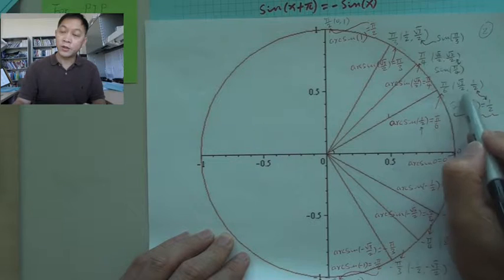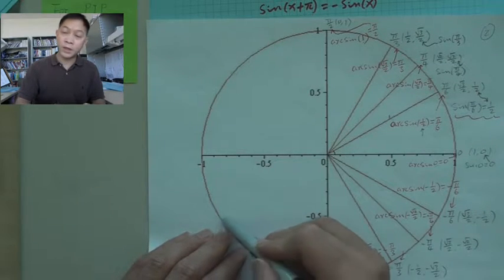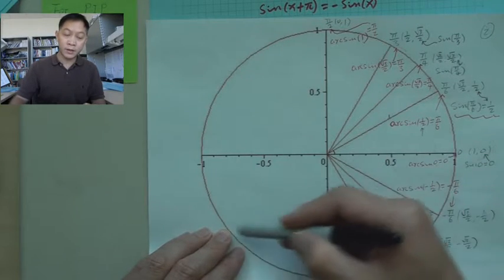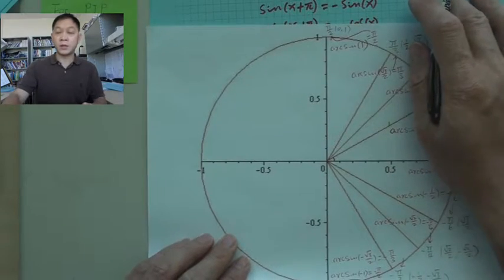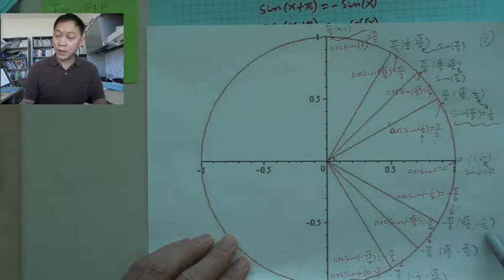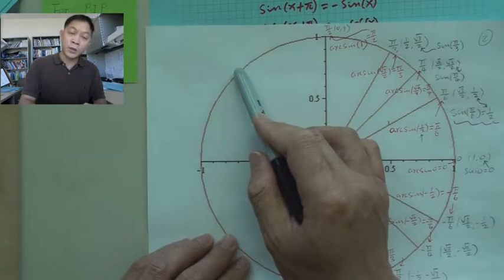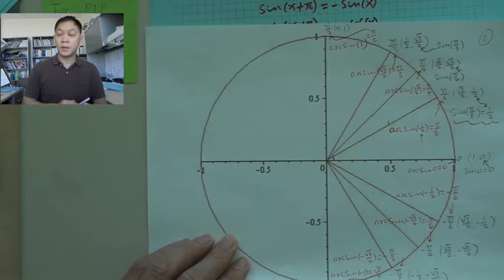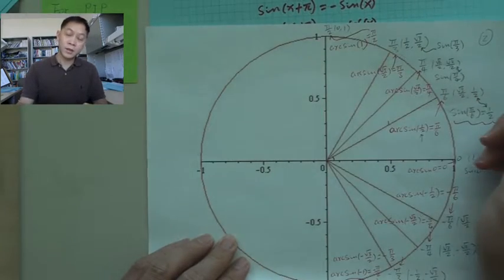Sine pi over 6 is this one. If you add pi on pi over 6, it goes to a straight angle here. One half comes to be negative here, below the x-axis. Y coordinate would be negative. That's the reason. And so is the case if it were in the fourth quadrant, then it was negative one half. You add pi, it goes to the second quadrant. Then y comes to be above the x-axis, so we'll get positive. That's why the signs are different.